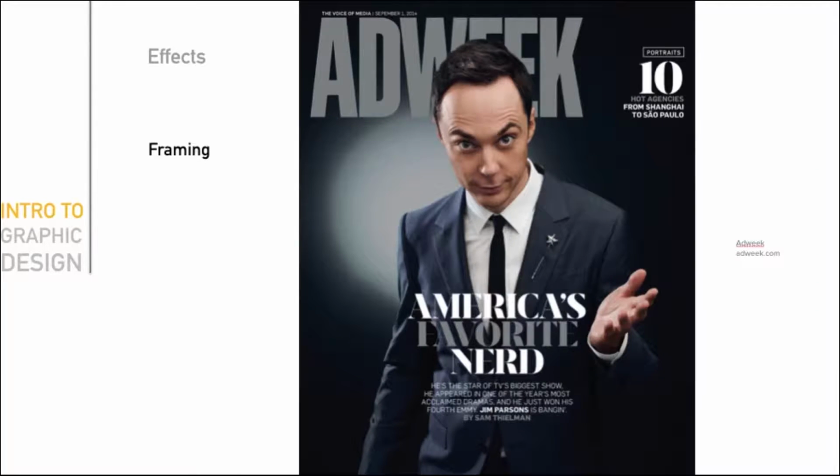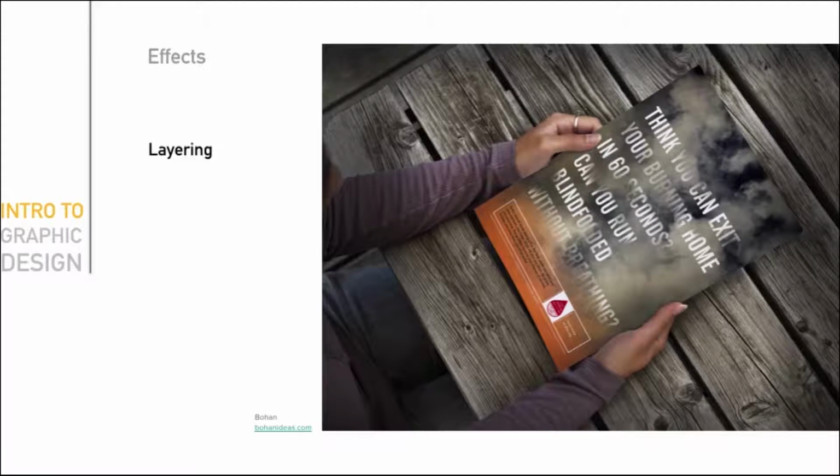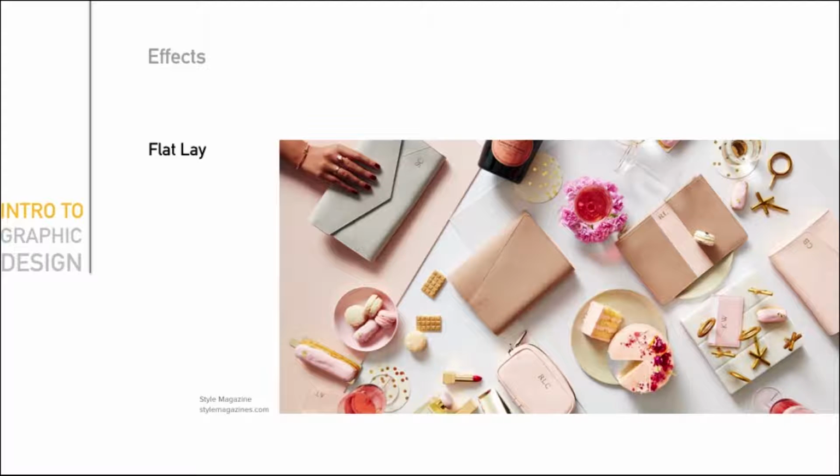You can use images to frame text and vice versa. Look how effective this print ad is, simply because the type seems to move in and out of, it pushes and pulls into the smoke. It makes for a very compelling visual, and the ad that we're seeing here is asking a very compelling question. Flat lay, spreading things out and shooting from above at an angle or straight down. Made popular by Instagram, Pinterest, and Etsy. With flat lay, you can combine a variety of things, and they end up telling a story and how you combine them and what you're combining.